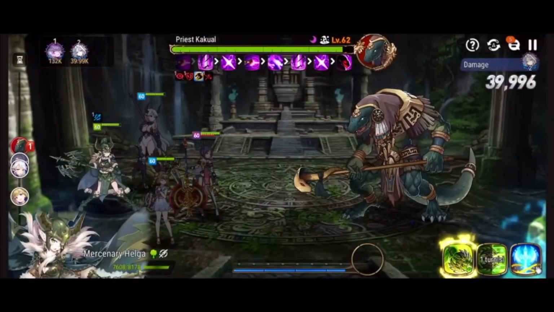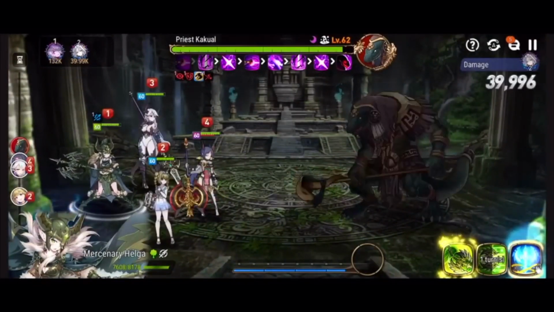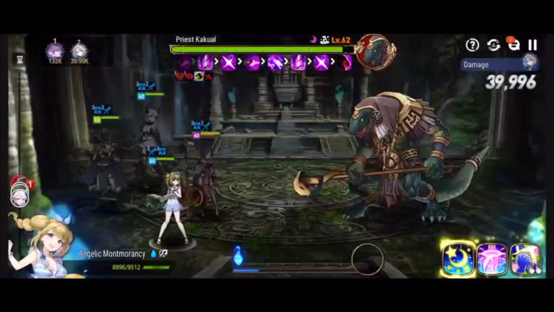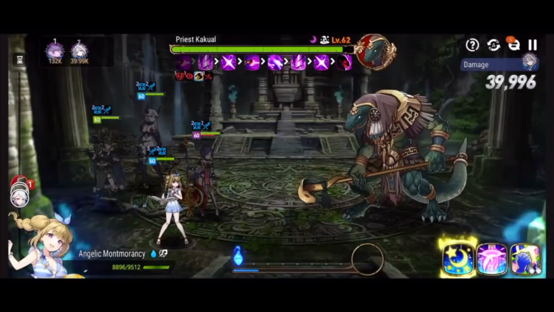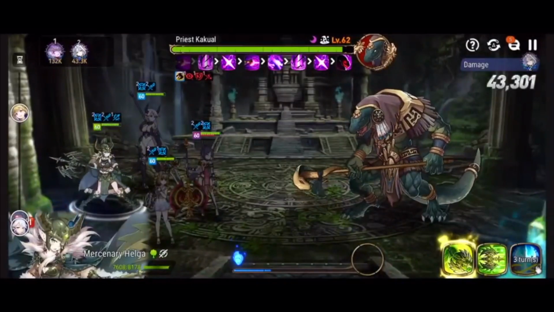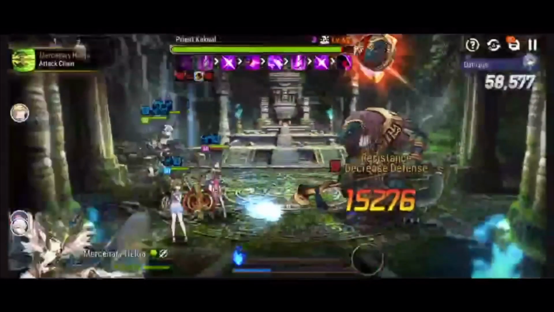Helga's S3 will give attack buff to everybody, and also an effectiveness buff, making it easier to stick those all-important debuffs. Now, one nice thing about the boss fight is right below the health bar, it gives you a road map to what the boss is going to do every single fight. So you can click on the skills and read what's coming and prepare your next attack for it.